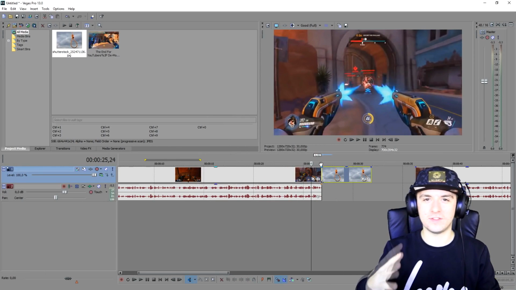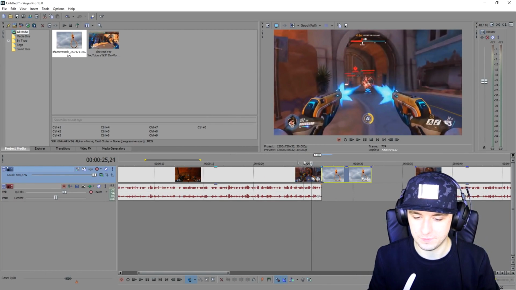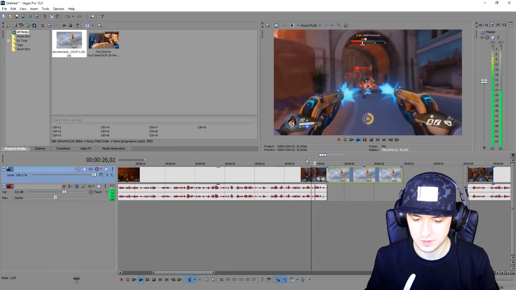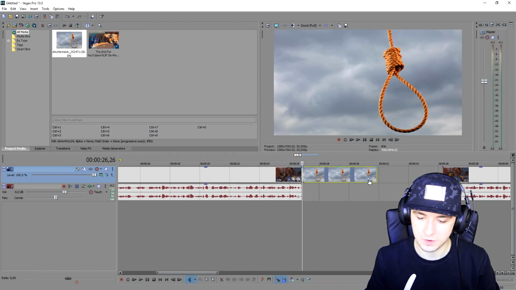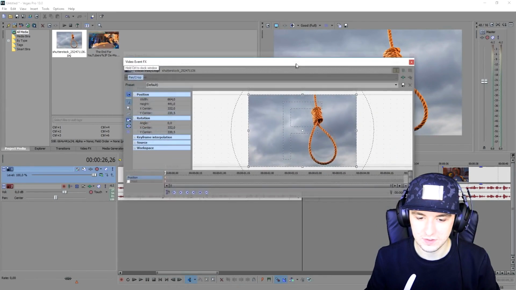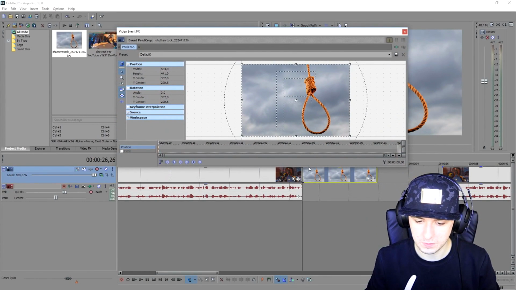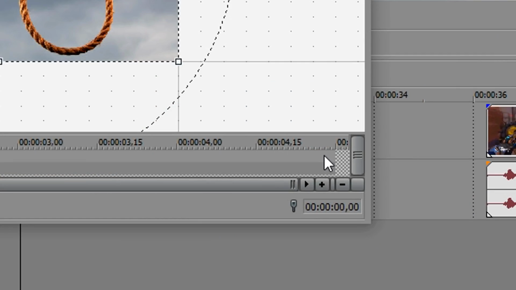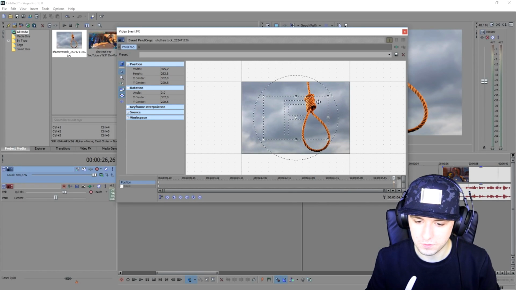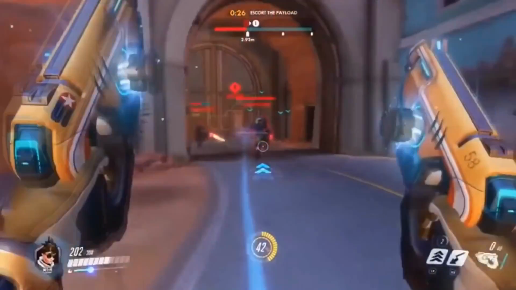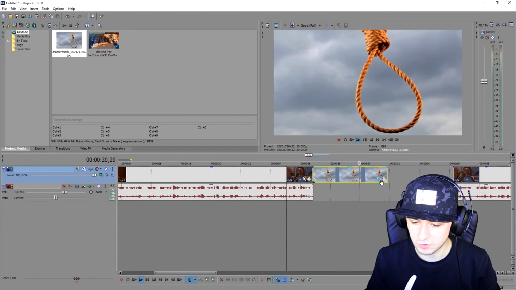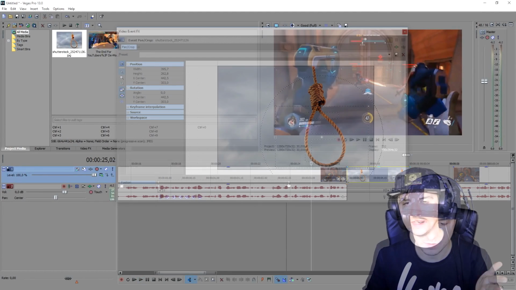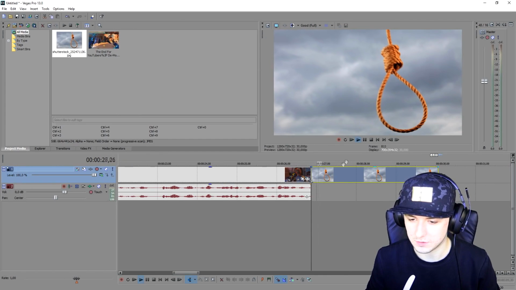So we're going to make this zoom in on the entire clip. So it's going to zoom in right here. Right here is the still image. We're going to click on this one, event pan crop. Then we see this box. You guys are familiar with this. Then you just want to place a keyframe at the very end right here, and zoom in into the rope, I would say right in the corner. Let's see how it looks right now. As you can see, it is zooming really slow. I'm going to make it zoom a little bit faster though. That's one awesome thing that we just added in, the rope, and now it just zooms.